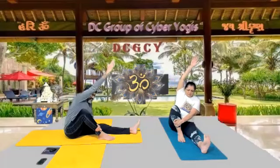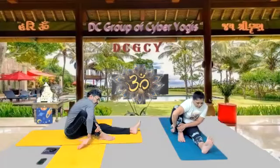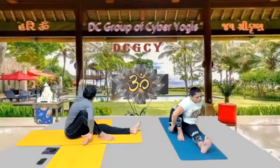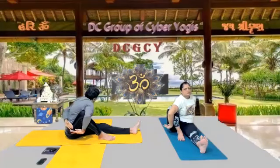So hold at the right knee. Bring the right foot closer to the left knee, but try to slide it out a little bit, about 5 to 6 inches away from the left knee. Inhale, raise the right hand up. As we exhale, bend forward and try to pass the right hand inside out of the right knee. Left hand will go directly at the back and connect both the hands.